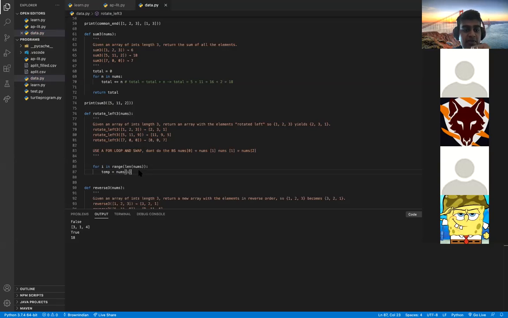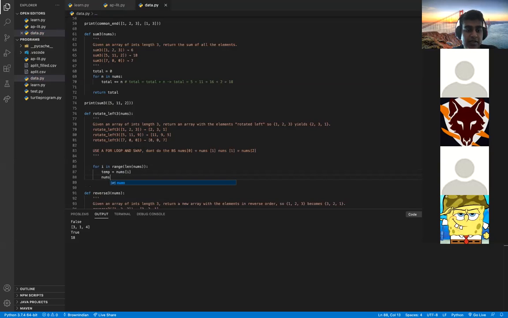So to do that, we stored the first value, and now we set nums i to equal nums i plus 1, or the next element in the list. So temp will be equal to 1. Nums i will be equal to 2. And then we change nums i plus 1, or the second element in the list, to temp.